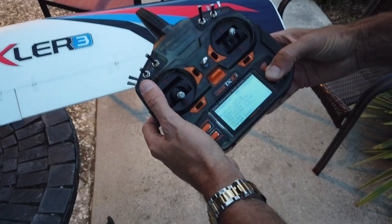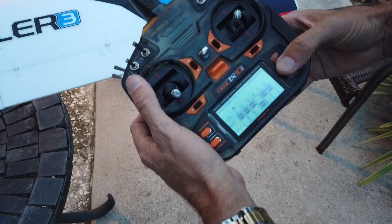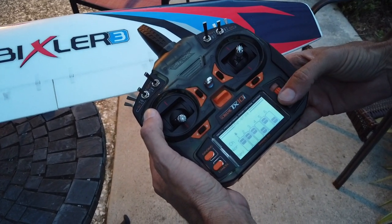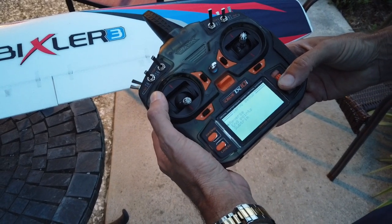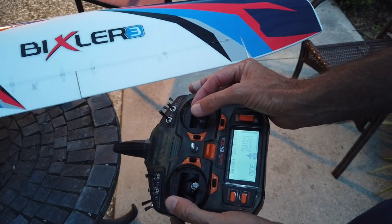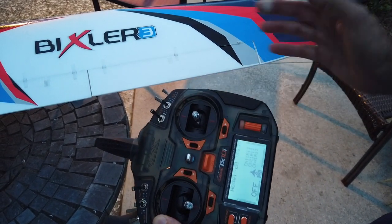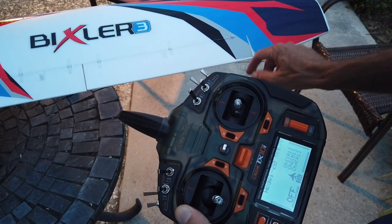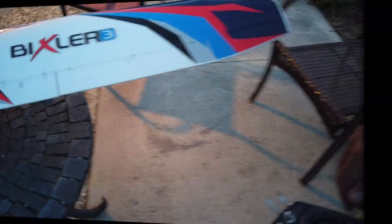So we're going to enter the mode, servo setup, reverse. Now we're in the reverse functions, and the aileron is channel 1, so we are going to set that to reverse, and we're done. Now when we check it, when we move to the right, the aileron goes to the right, and it lifts up. So now that we've got that correct, we're going to have to make sure it is absolutely level with the wing on both sides, and we will make those adjustments.